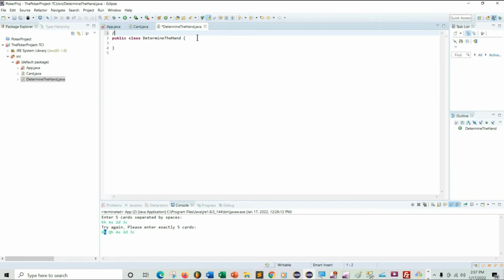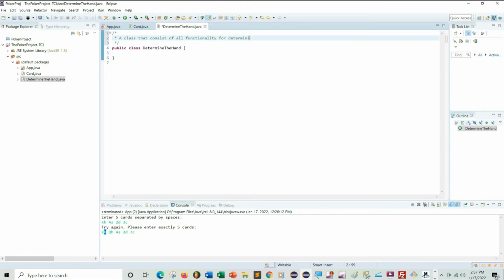So I'm just going to add a comment here at the top: a class that consists of all functionality for determining hand ranking.